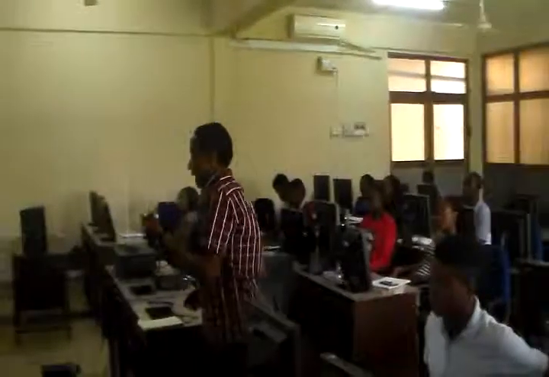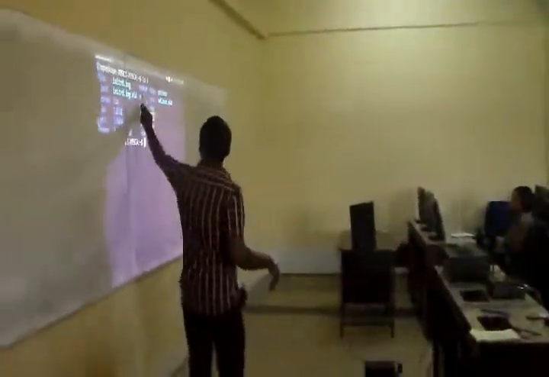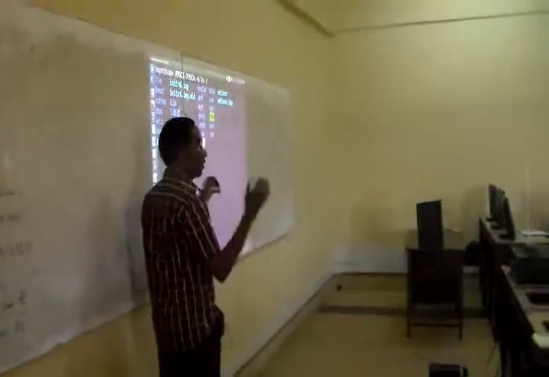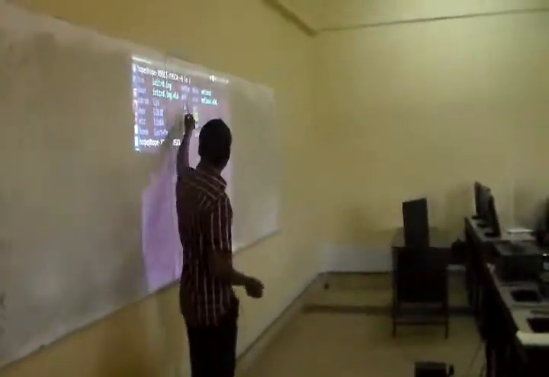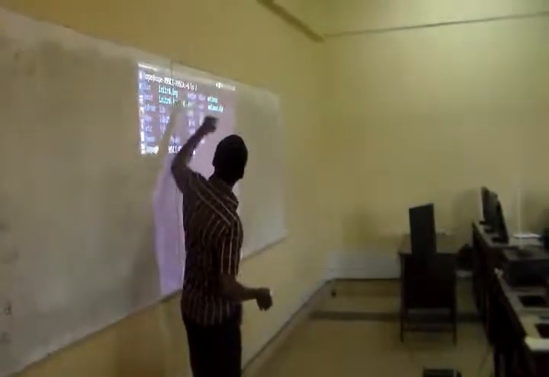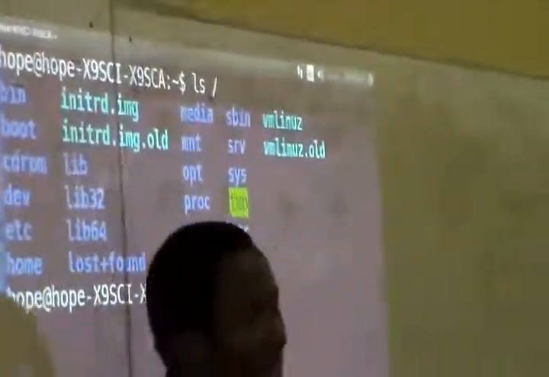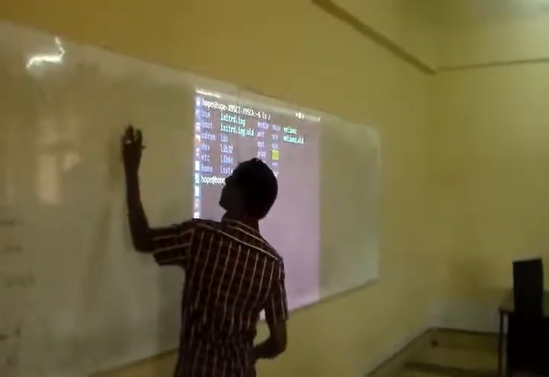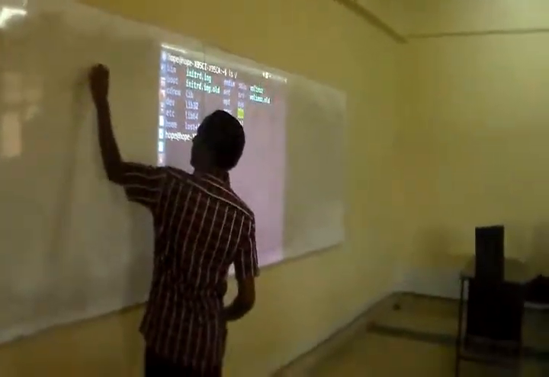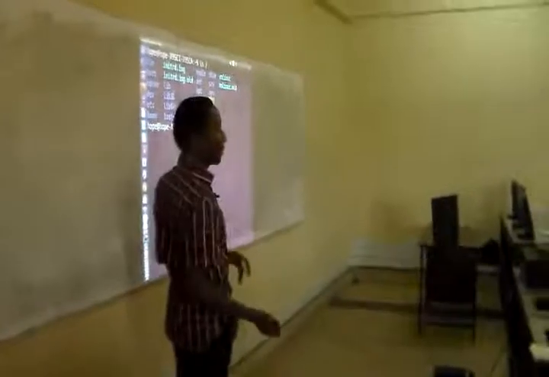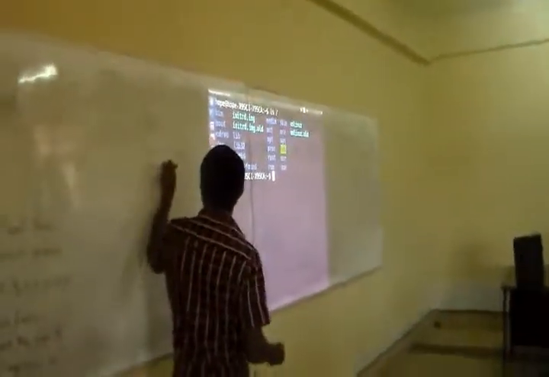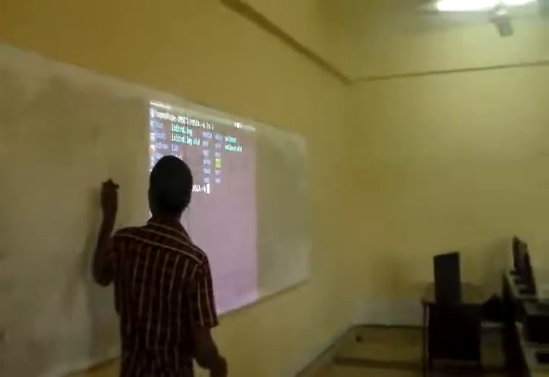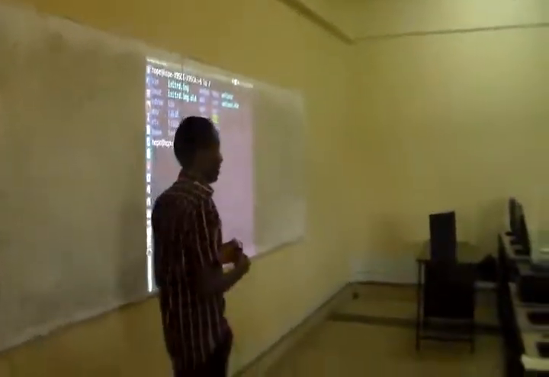Then the media, like I said, is every mountable hard drive you have. Anything you mount comes here. Then opt, root, RAM, and the rest. So this is how the Linux file system looks. In Windows, it is NTFS, right? I think it's New Technology File System. But in Linux, it's ext2 or ext3. So that is how it's structured.